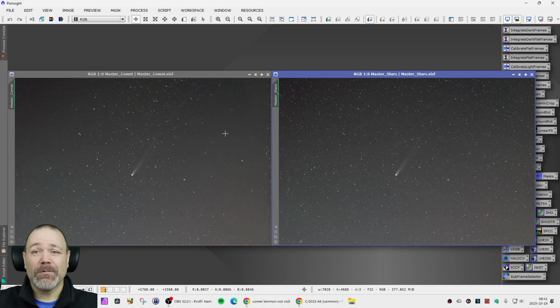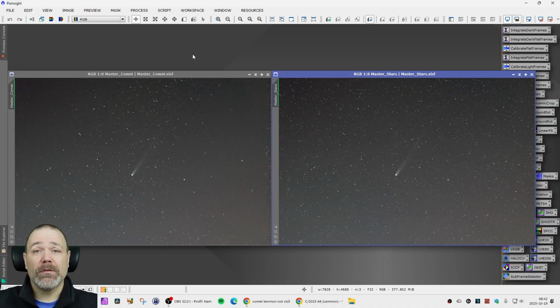Obviously, you're going to have some challenges when you are processing a comet because of the fact that the comet is moving. Normally, the objects that you are imaging are stationary, and the stars are moving because of the Earth's rotation, and you fix that by tracking the stars. Well, in this case, I don't have that luxury, but I didn't take that many frames. I started with 40 light frames at 6 seconds each.